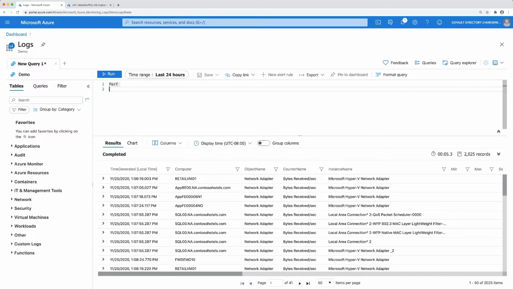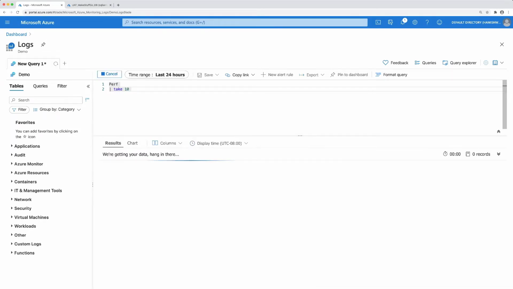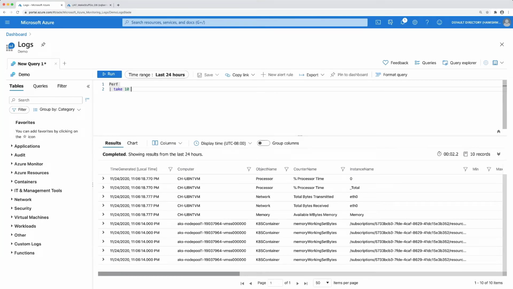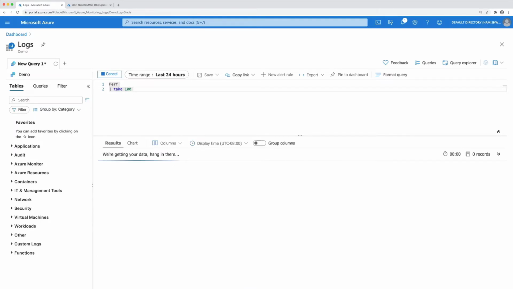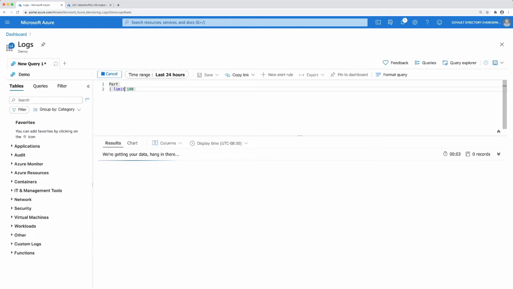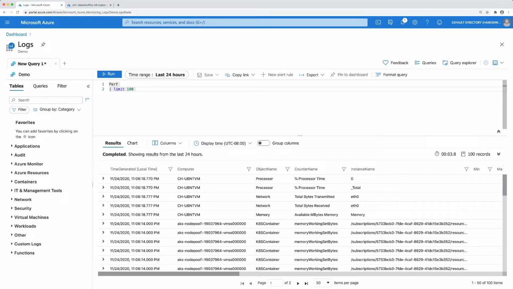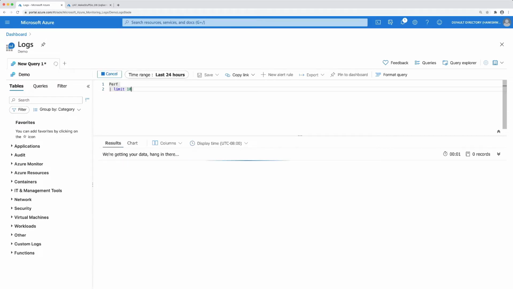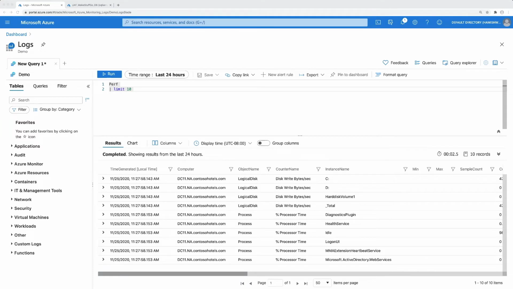What we can do is use take. And you'll notice here I just hit tab to auto-complete it. Take is used to grab a random number of rows from our input data. So I've just said, give me 10. This could be 100, whatever. I can make it whatever I want. I could also, instead of using take, do limit and Shift Enter. And here we go. Boom. So I have 100 items. Let's do the 10, whatever. So limit is very synonymous with take.